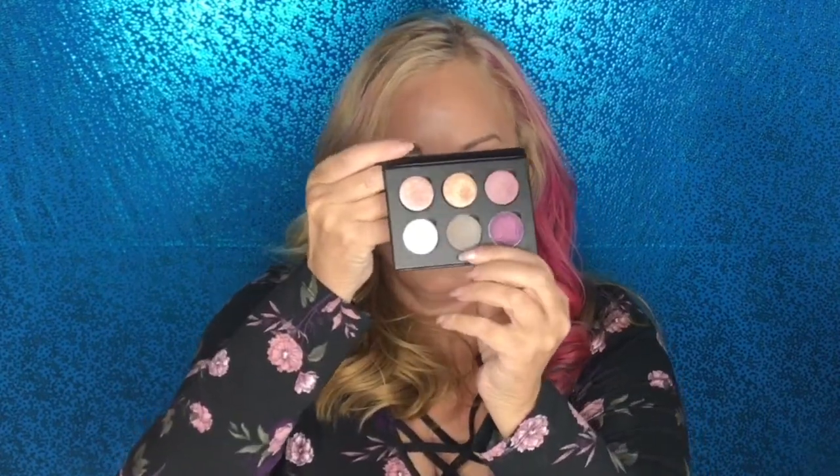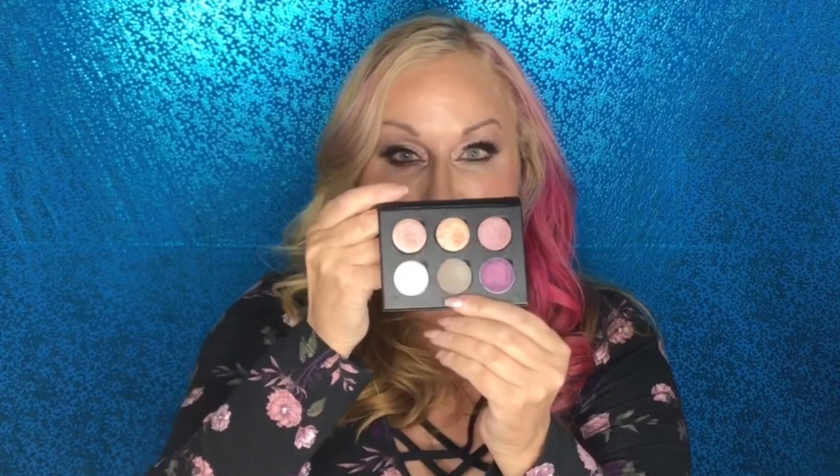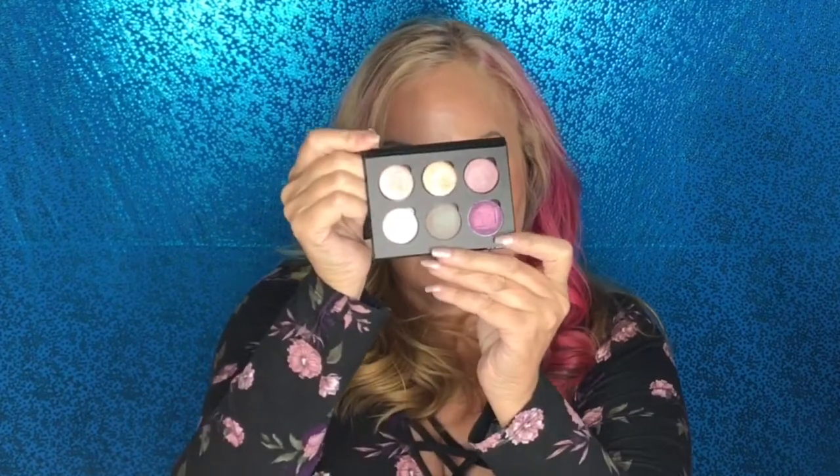And I bought 6 shades of their eyeshadows. This one is a duochrome, kind of like MAC Blue Brown Pigment. I was going there with the idea that I was looking for some purples and I was looking for some chromes, so I got mostly chromes and this purple. They're beautiful, they're gorgeous.